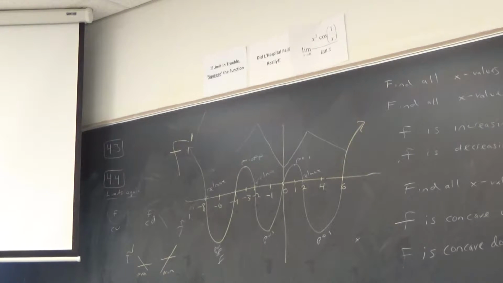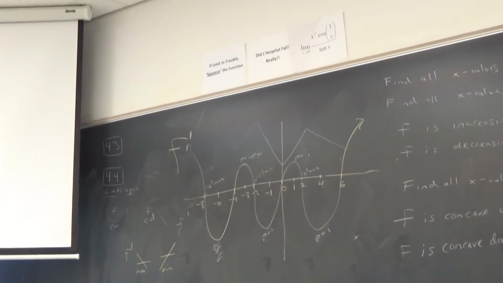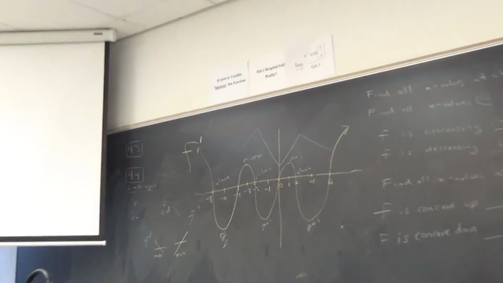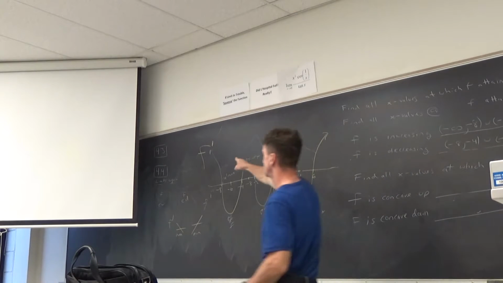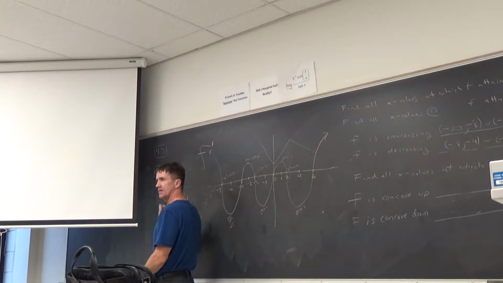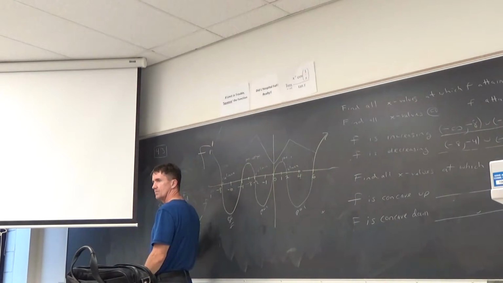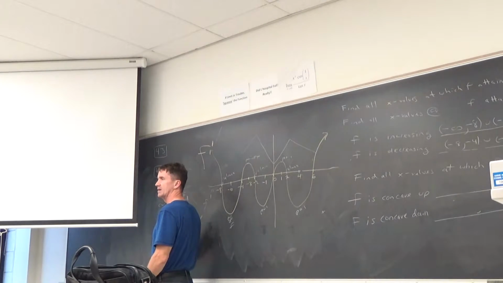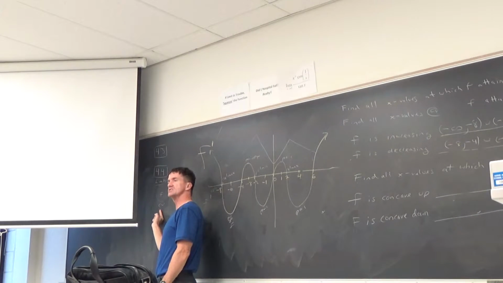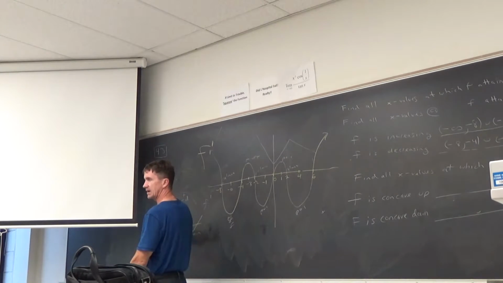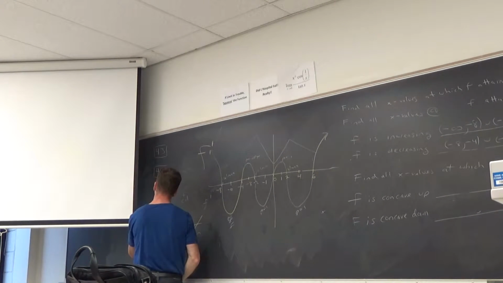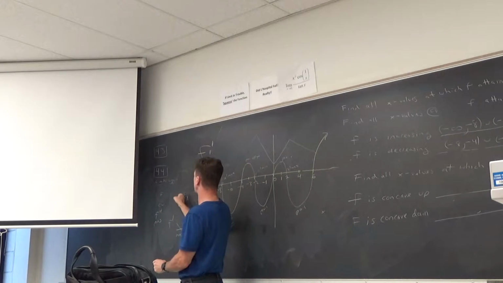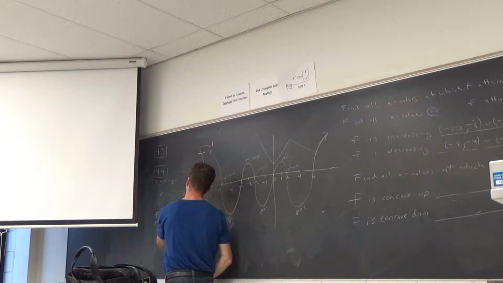Now we gotta talk about concave up, this is the last thing, and then concave down. Where do we look? Well, this is the f prime graph. This concavity stuff, f double prime tells us about it. A function is concave up when its second derivative is positive, right? Here, f is concave up, second derivative positive. A function is concave down when its second derivative is what?